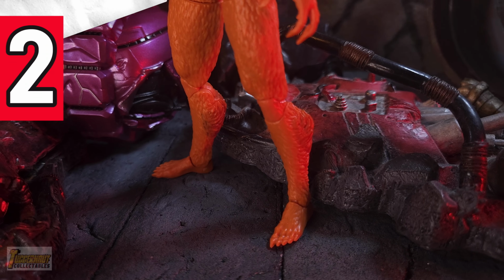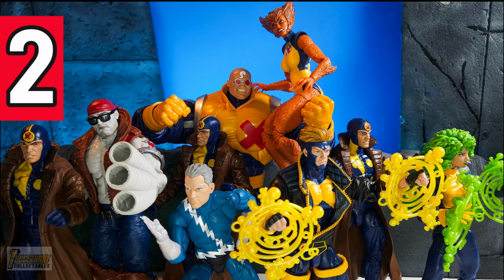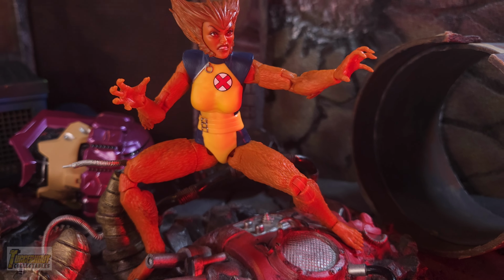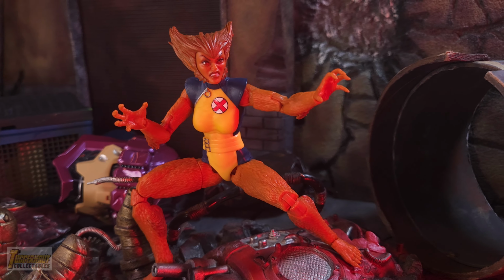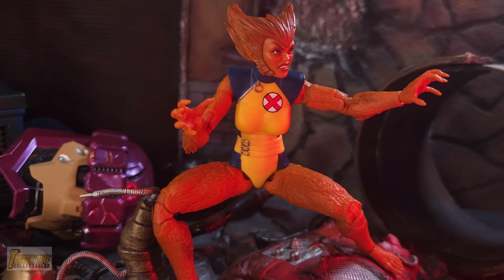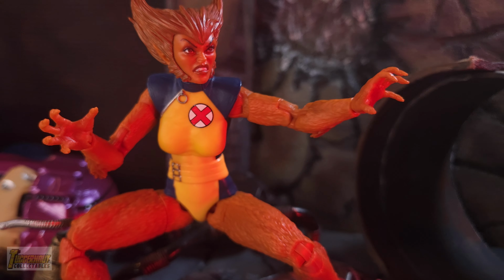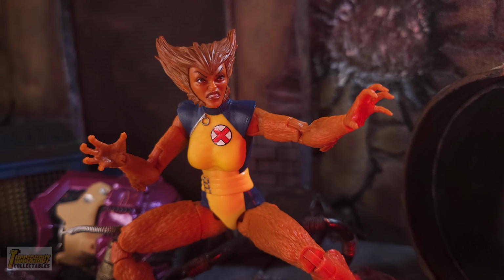Ripping her way at number 2 is the last piece to complete the Marvel Legends X Factor team of the 90s. I'm not referring to Val Cooper, but the Marvel Legends wishlist favorite, Wolfsbane. Was the long and agonizing wait for X Factor Wolfsbane worth it? Are you happy to settle with this Wolfsbane?